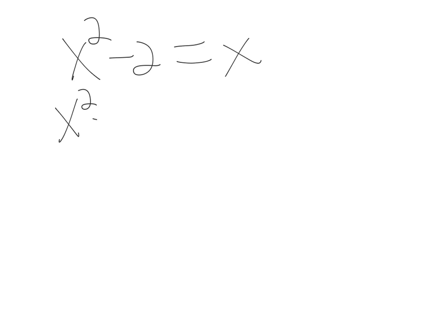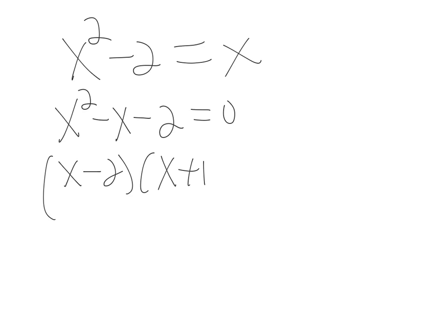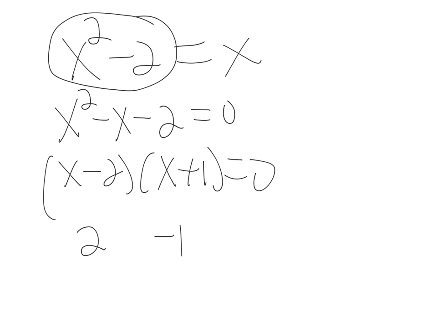Then I wanted to figure out how I can solve this algebraically. So x squared minus 2 has to equal the same x value that I substitute in. Now, we haven't done this yet, but it's certainly something you did back in college algebra, or in algebra 2 if you never took college algebra. This factors to x minus 2 times x plus 1. When x equals 2, it's a 0. When x equals -1, it's a 0. Then we're going to check that the output's the same. Remember, we're using this part of this function.